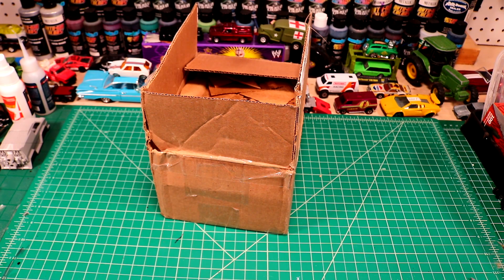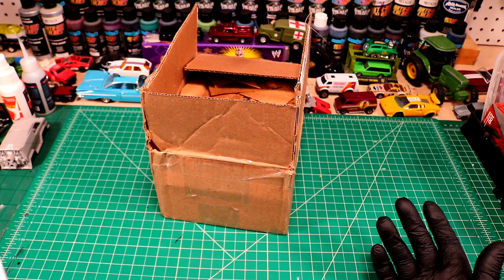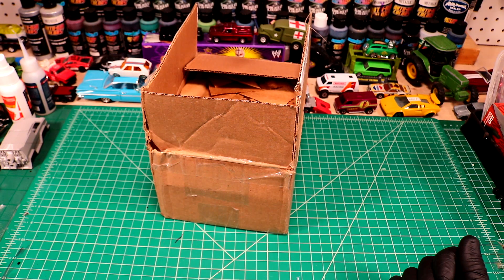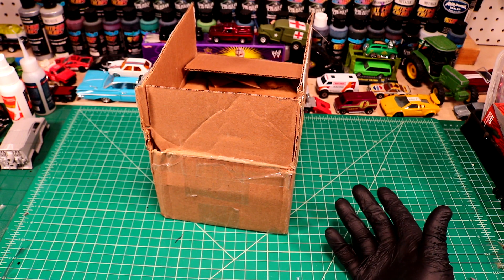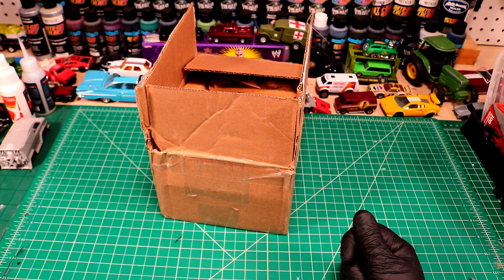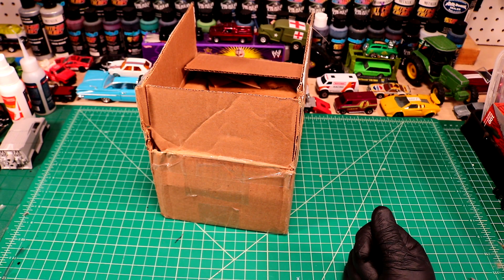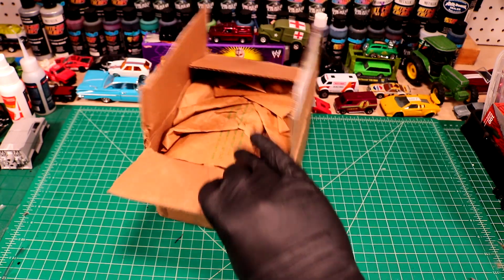'I've included in this package a few cars for you to work your magic on. A Datsun Fairlady Z is a failed paint job attempt - the dog got a hold of it. I've also included some 1/24 scale shop accessories that I no longer have any use for, and the engines came out of some castings that I rubbed the wheels off of. Can't wait to see what you do with these castings - whatever it is, I'm sure it'll be incredible. Enjoy. Kyle K.' Thank you Kyle for your support, my friend. Let's have a look!